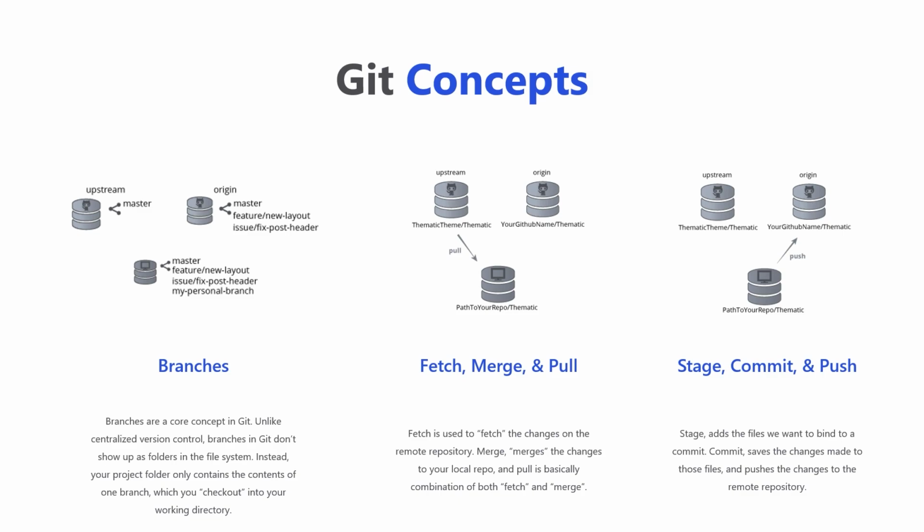Now, sometimes what might happen is you're going to fetch some changes, but you're going to have your own changes on your repository. And then something's going to happen. We're going to have something called a merge conflict, because it just so happens that your change has modified the section of the code that was also changed on the repository. So what do? Well, at that point, we have a merge conflict, and we have to resolve that conflict. You have to tell me, which change do I keep? Do I keep the ones that are being pulled in? Or do I keep the ones that are on my local repository?